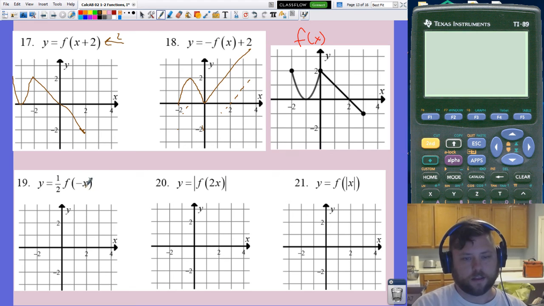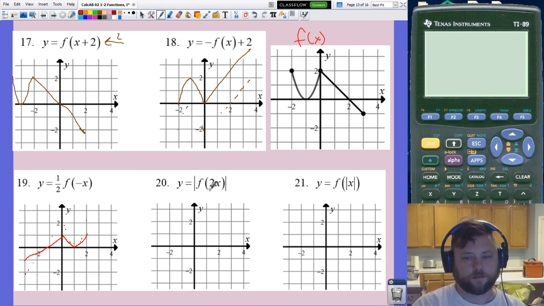This one, f of negative x times 1/2. So the negative x is going to flip this on the y-axis right here. So it's going to do this, and it's going to look like this. But the 1/2 shrinks it. It squeezes it. So actually you have a function that just doesn't go up as high or down as high. It does this instead. So it squeezed things in a little bit more, pushed them both ways.